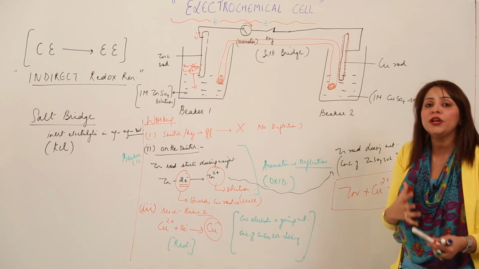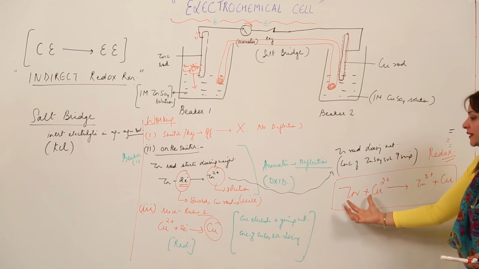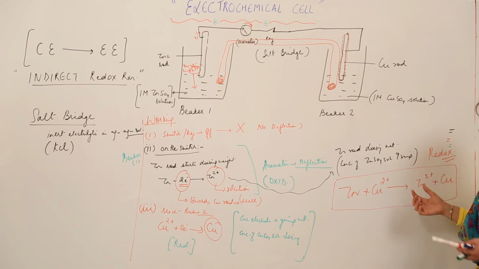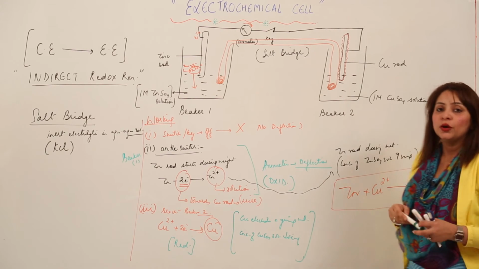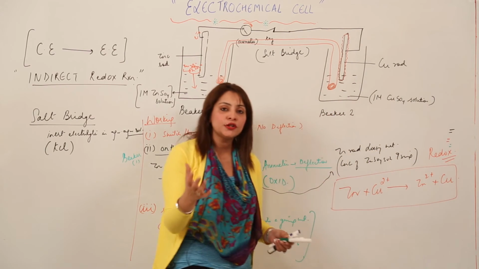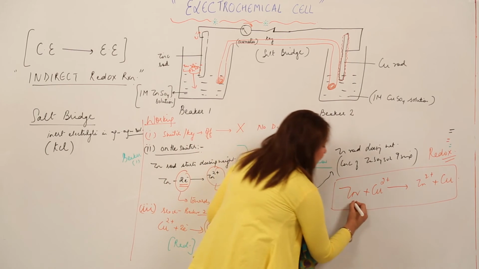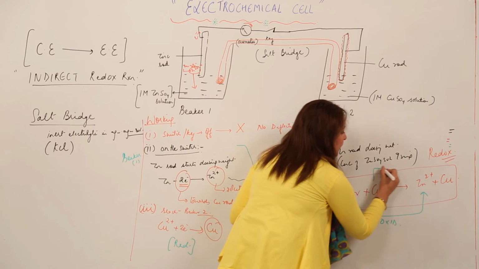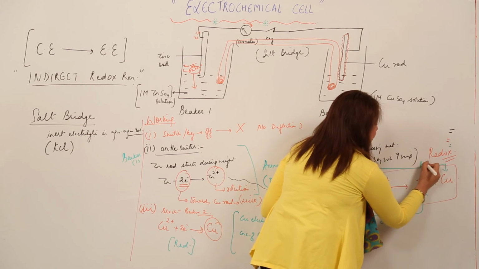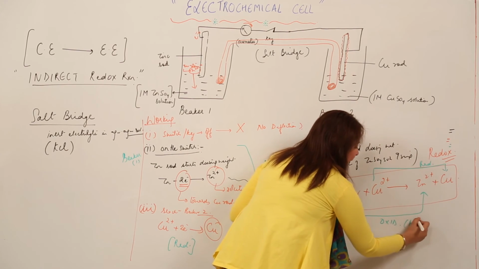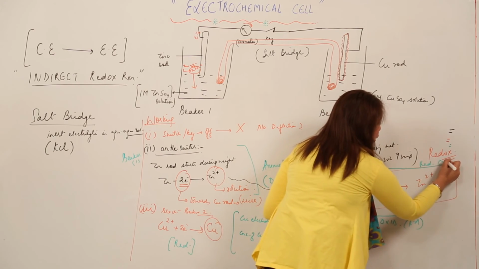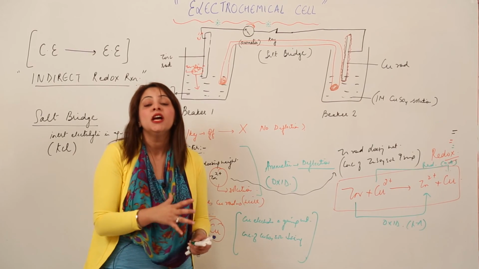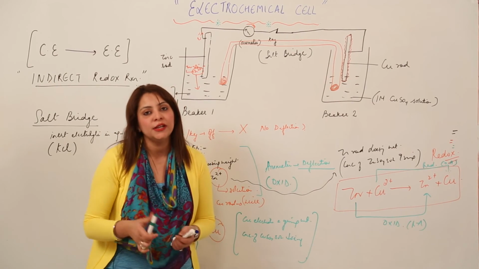And so that means, what is the overall reaction? The overall reaction is this: Zn plus Cu2+ forming Zn2+ plus Cu. We'll just indicate the oxidation and reduction in them. As you can see, zinc is losing 2 electrons, so that means it is an oxidation. This copper ion is gaining electrons, so it is reduction. It acts as a reducing agent, and it acts as an oxidizing agent. You know how we indicate oxidation and reduction, and what the oxidizing agents and the reducing agents are, right?